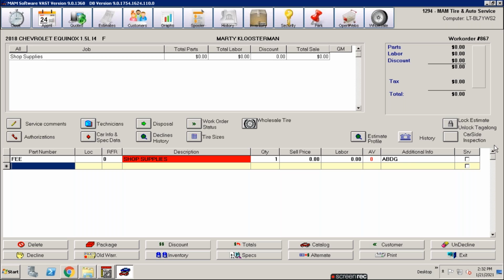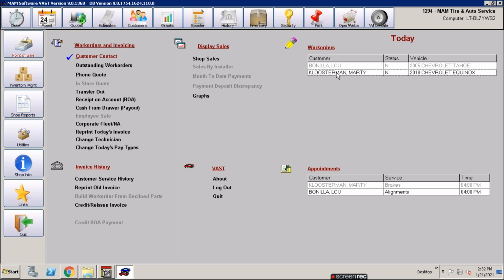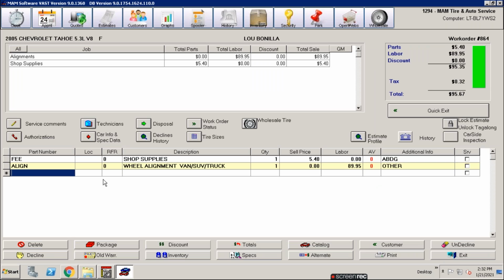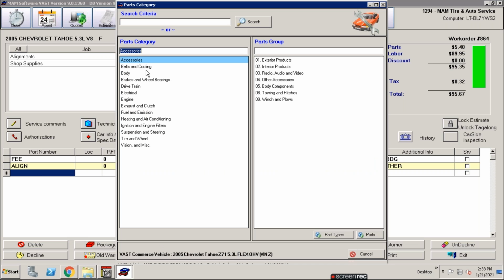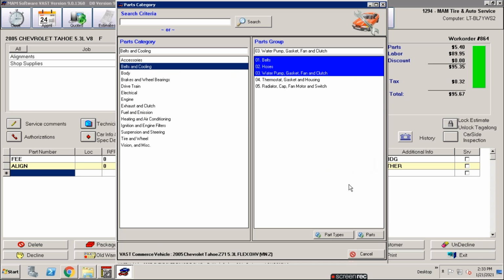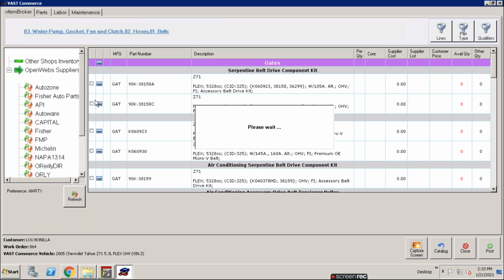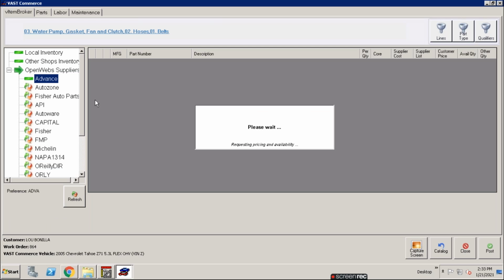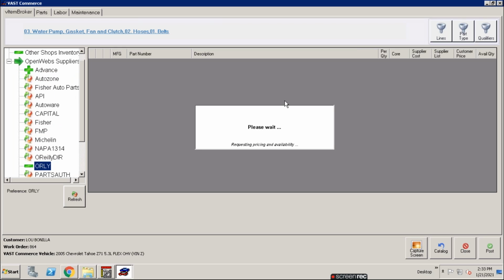Printing, the next item on my list is printing a technician worksheet assignment. So a lot of people weren't aware of this function. I'm going to go into a ticket here, and I'm going to add a couple of other part and labor operations real quick. So let me grab some parts and some labor and show you what you can do with that function. Give me one second here.